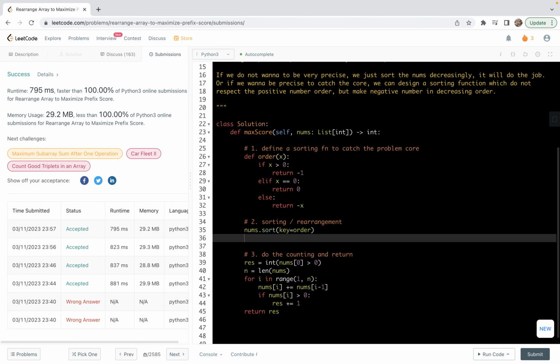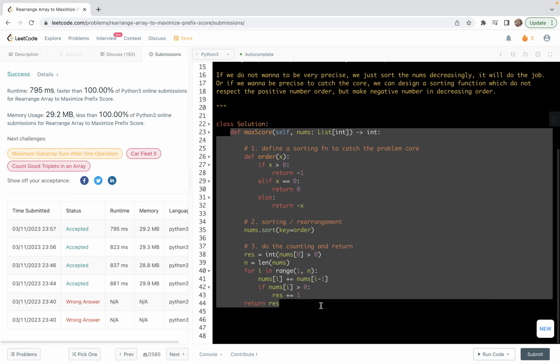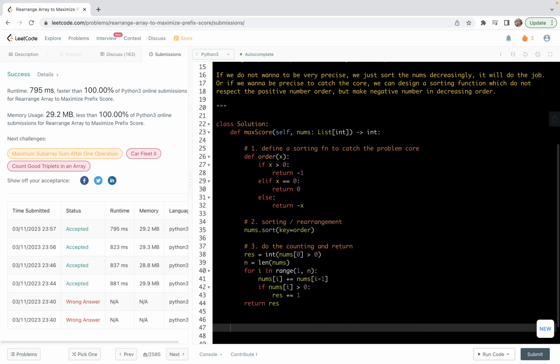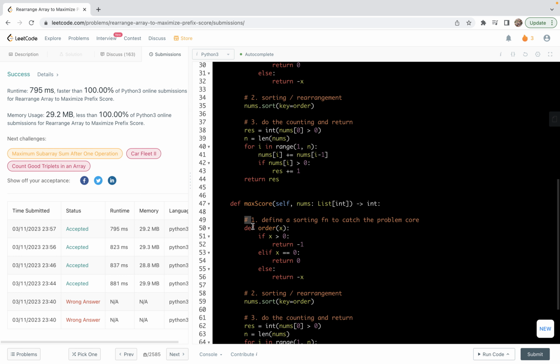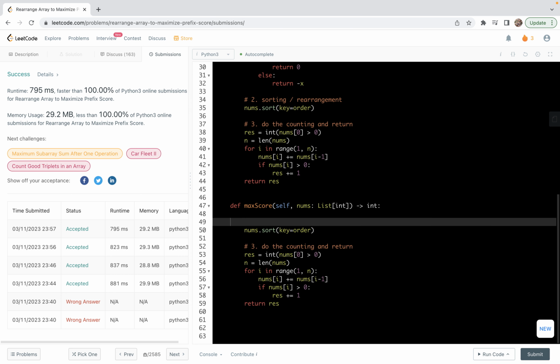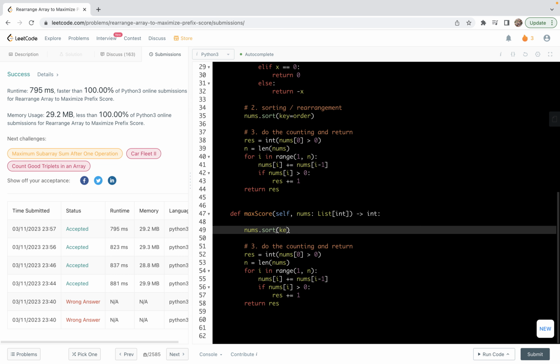Let me copy this one, and I'll change this one to be V1. This V1 is actually what we want to emphasize. But here I just directly do the sort. I can put a key or put reverse true, right? Then we just do the same counting.